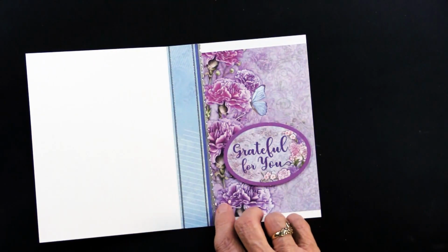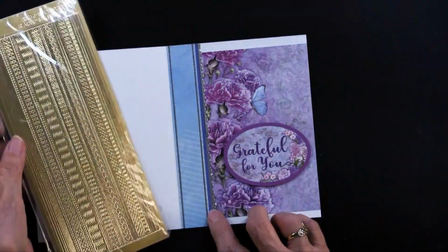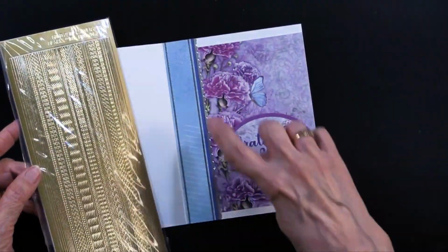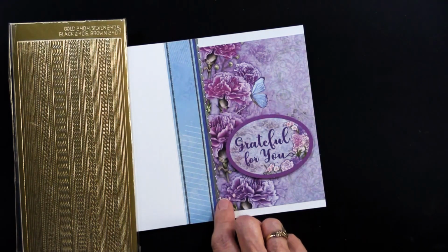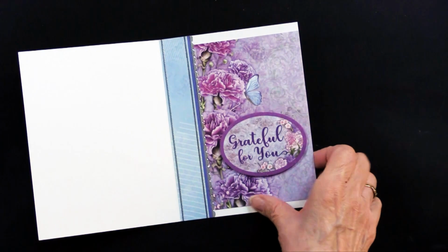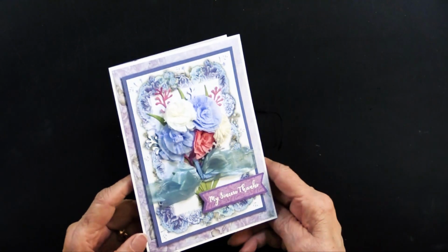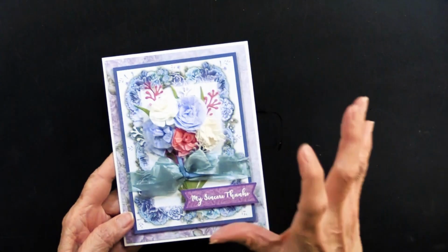And then she's added some of the thin line border dazzles. So this is black, white, gold, silver. You can see the silver edges there. It just works really, really nicely. So that finishes this very first card. And isn't that fun? And these, you know, you can smash these. They're really durable.